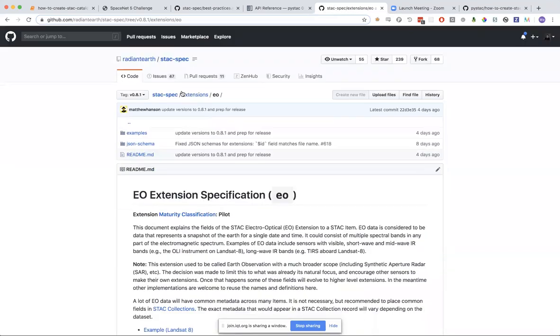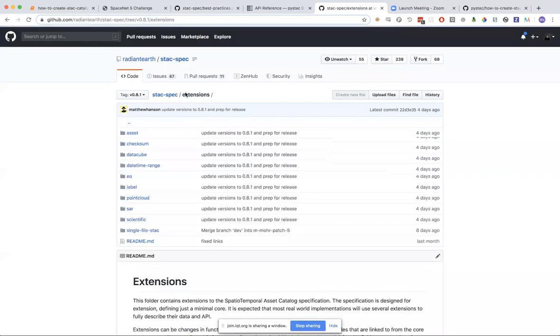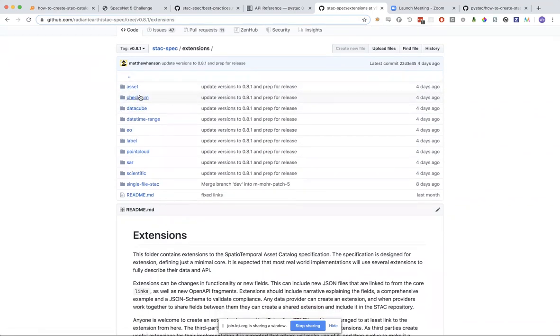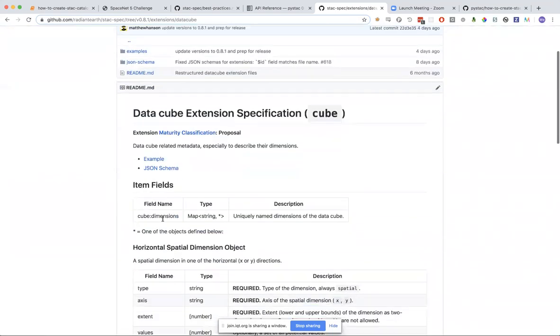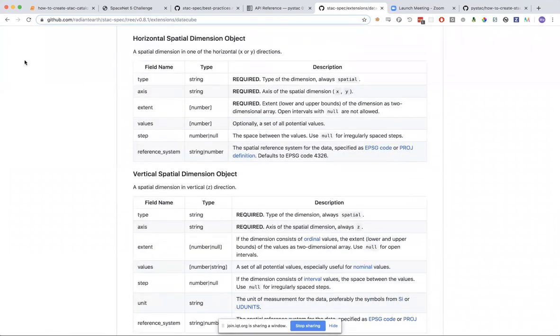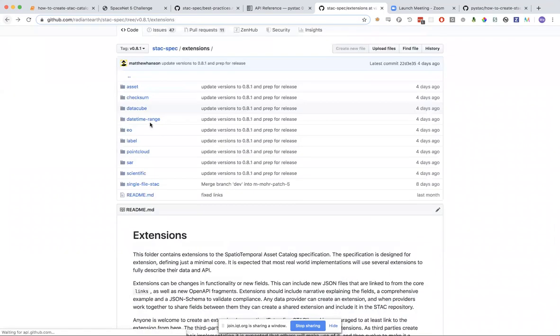Okay. Yeah, all of the extensions are in this extensions folder. So just to quickly go through them, there's not that many. Asset adds collection assets, which are like assets on collections that don't necessarily represent a single file. Checksum provides a checksum for items. Data cube has a dimension property that defines the different dimensions of the data cube.